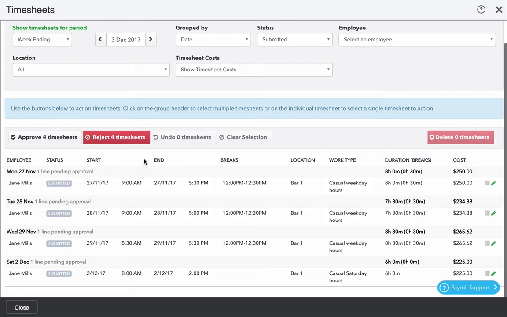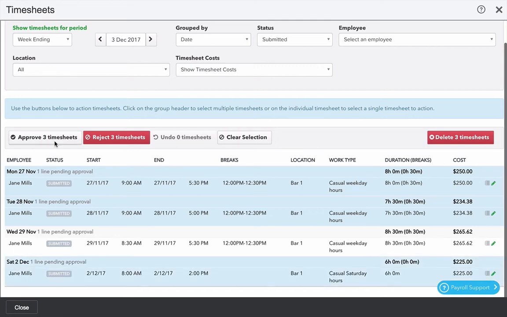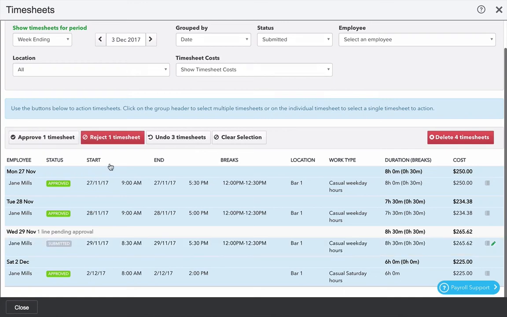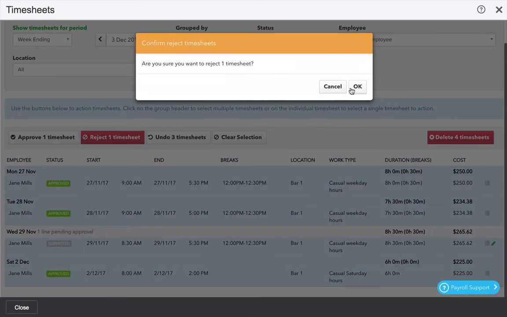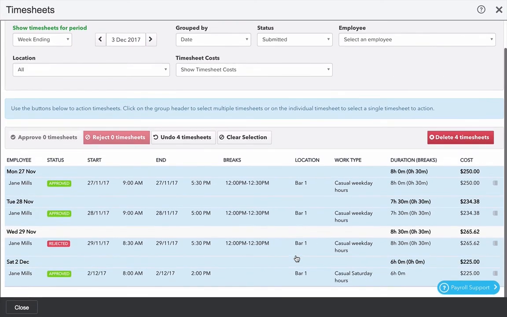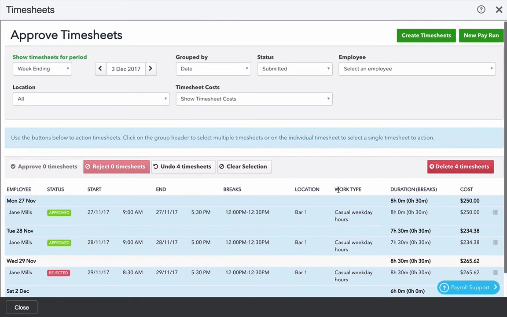I can also hold down the Control button or the Command button on a Mac computer and select individual groups. Only approved timesheets are included in the pay run, so it's worth checking before you run each pay run as to whether the timesheets have actually been approved for this week.